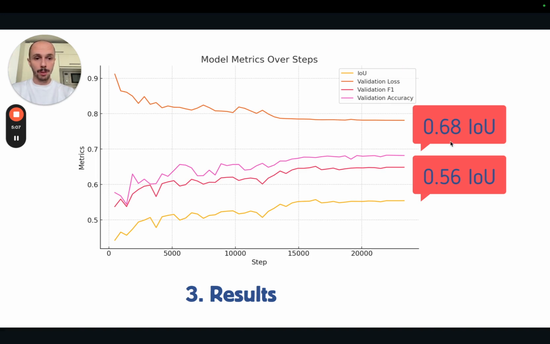For the results in terms of performance, our model achieved a maximum IOU of 0.56 with a peak F1 score of 0.65. Validation accuracy reached 0.68 during the best training run, which consisted of 50 epochs, as you can see here.